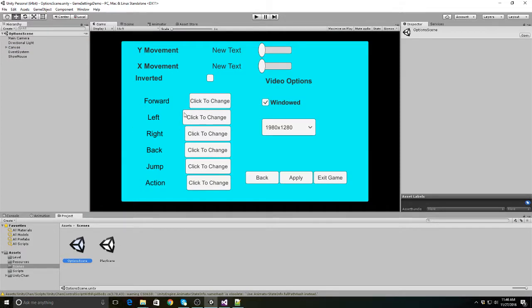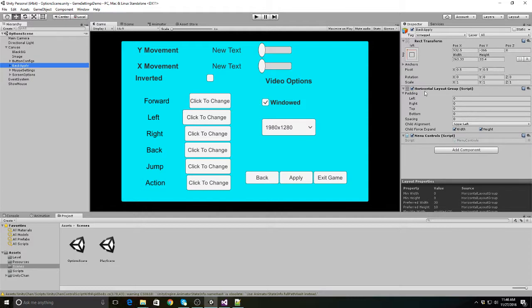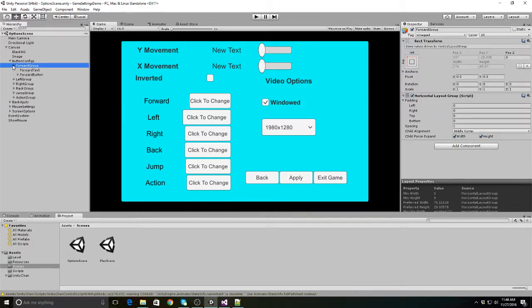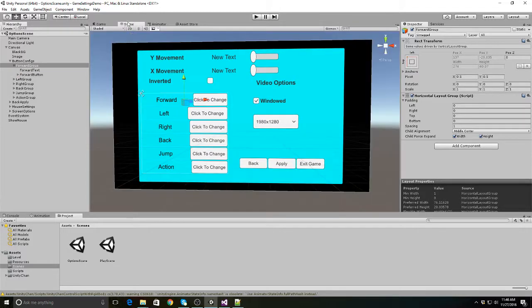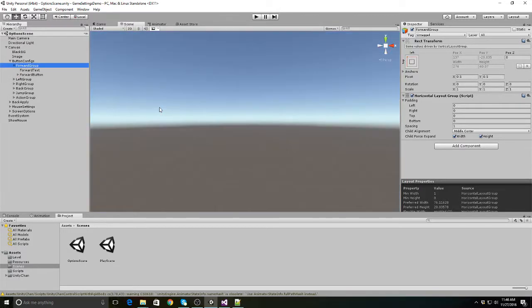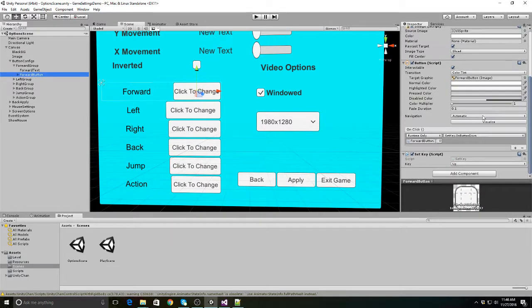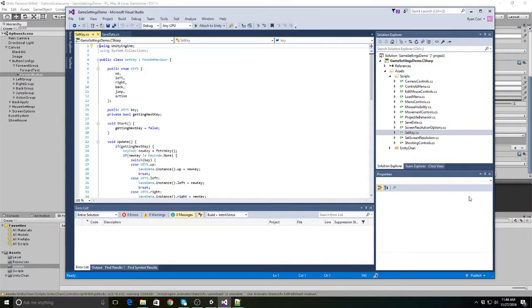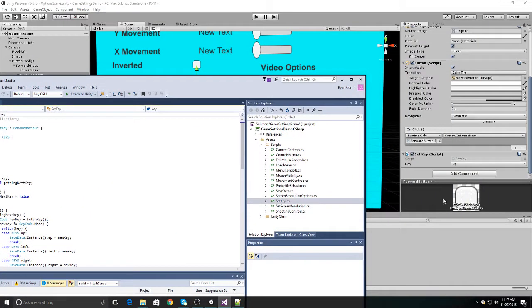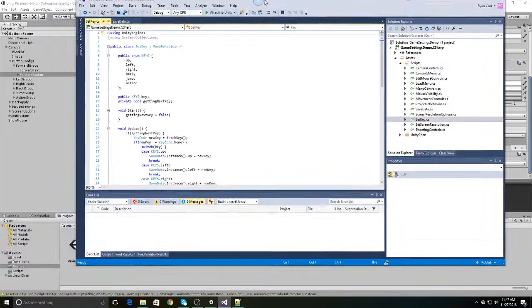we'll go into this scene, and you can see in the canvas, these are all UI elements, obviously. Let's just look at the buttons. You can look at the forward group, which is the group for the forward button. If I highlight that, does that? No, it doesn't. You look at the button, there's the set key script. We'll edit that, take a look. So this is one of the keys. And it knows that once I've set the key, depending on what key I've set, so you can see I've set it here to up.